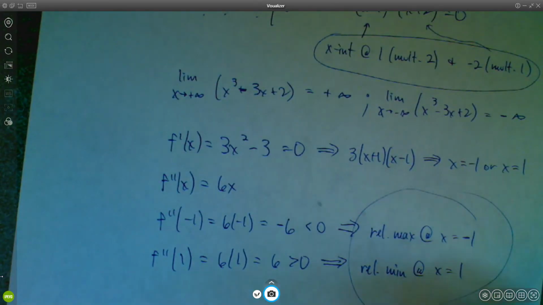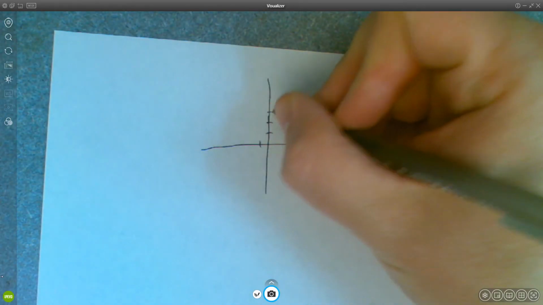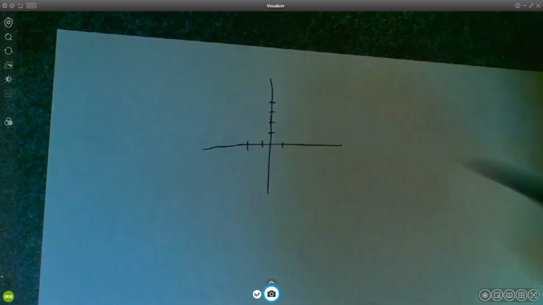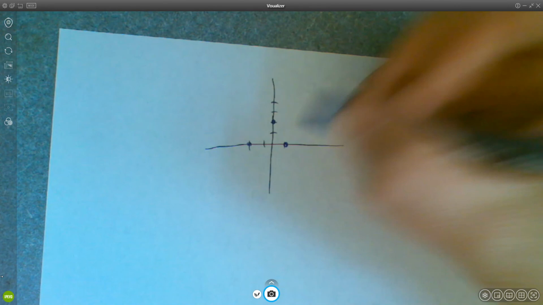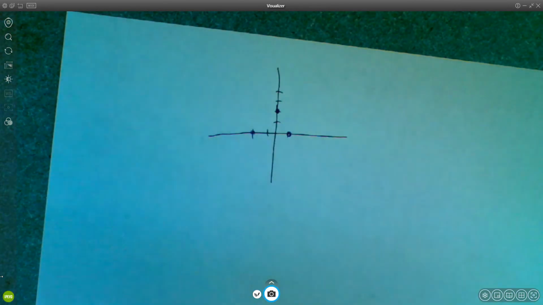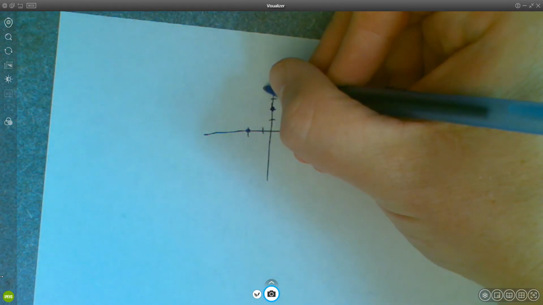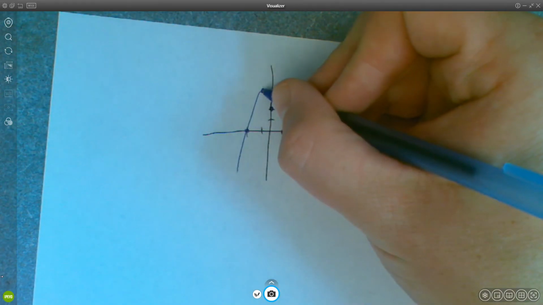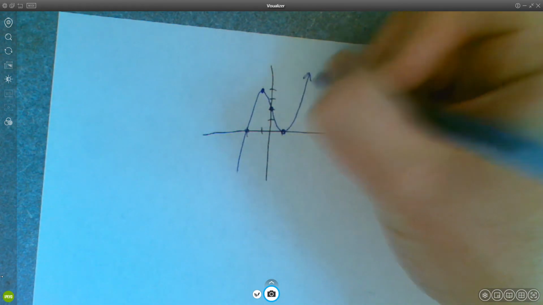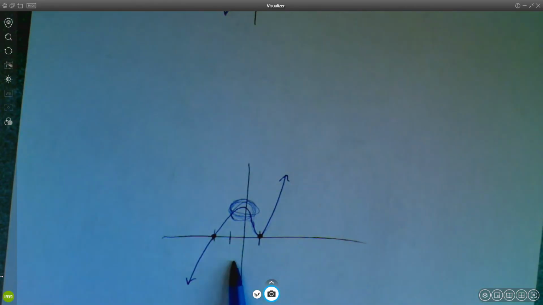Okay, so putting all of this information on there. So we've got x-intercept there and there, y-intercept there, and all of that stuff you knew from pre-calculus, but now what you know from calculus that you didn't know from pre-calculus is that you've also got -1, 4. That's your relative maximum. Okay? And so now you get a much better picture of what the function actually looks like. See, so that's much better than this. Okay?